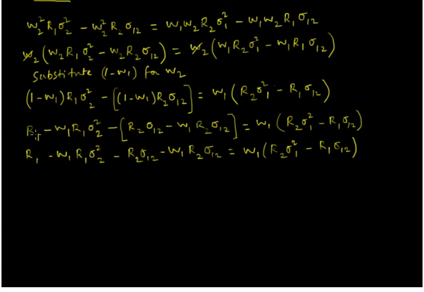Looks like, dealing with so many terms, there is again an error here. This R1 was supposed to be the result of 1 times this whole thing. So this has to be R1 times variance of 2. So let me make that correction before we move on. So here we were supposed to have R1 times variance of 2, and R1 times the variance of 2 was supposed to be here as well.